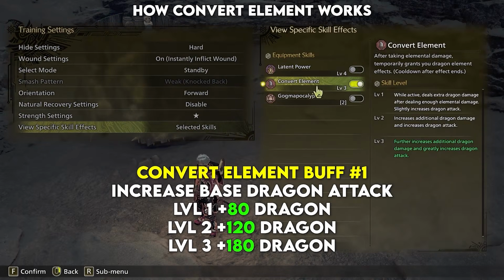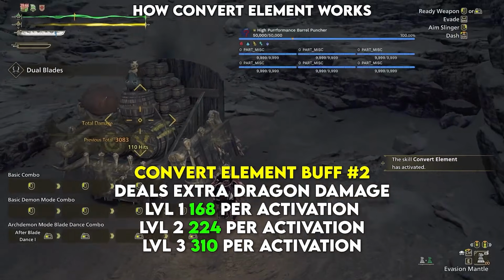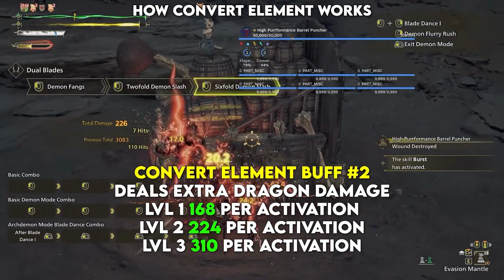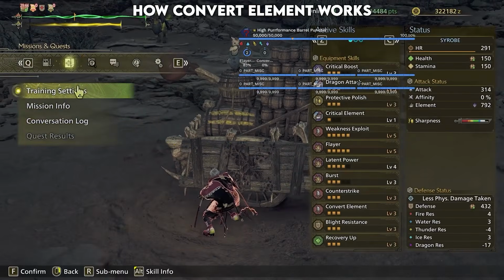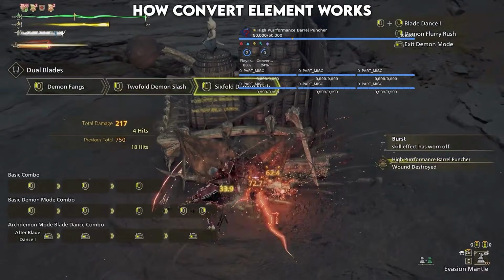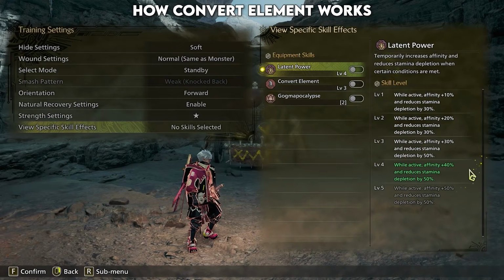The second is that your attacks will deal another explosion of burst damage, but this one is Dragon Element burst damage. And at level 3 Convert Element, the burst damage is 310, allowing you to do 700 instant burst damage when both Convert Element and Flayer proc. Convert Element stays active for 2 minutes and has a cooldown of 1.5 minutes. But the moment the cooldown ends, it can be instantly reactivated upon taking element damage.